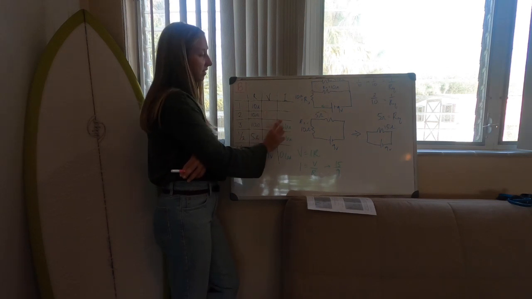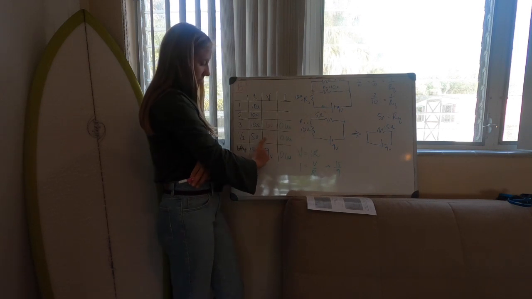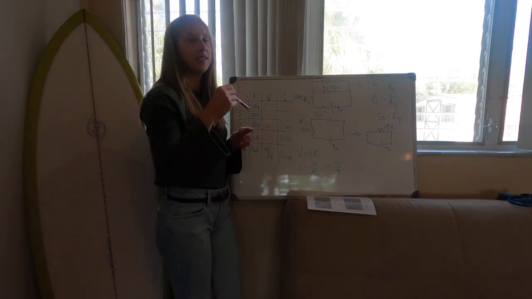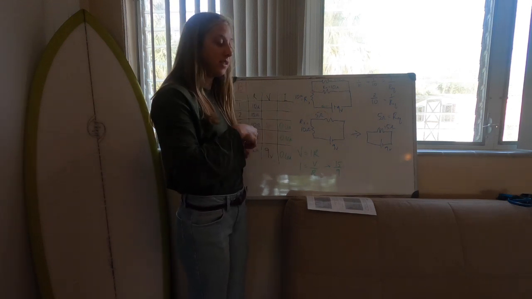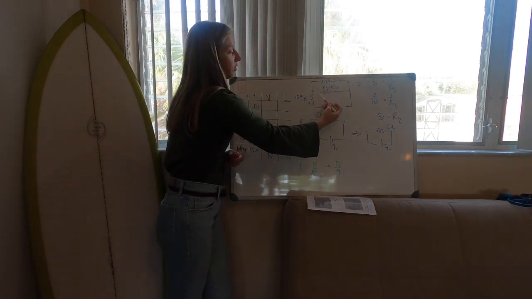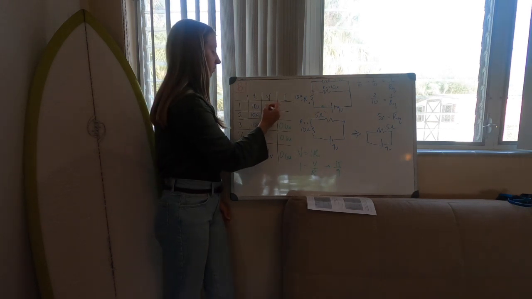And the voltage drop across this set of parallel branches together, which is this, is 3 volts. Now, something we know about parallel branches is that the voltage drop across each of the branches, which are parallel to each other, will be the same. So the voltage drop across resistor 1 and across resistor 2 will be the same, which means they're both going to be 3 volts.